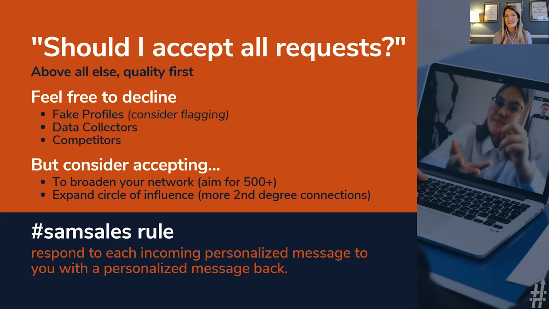So I sell to sales enablement, CROs, CSOs, CEOs, just depending on the level of company, VPs of sales, all that stuff. So I want to think about who those people are, but I also want to think about their direct reports. So account executives in sales, I'll always accept, right? Then they get exposure to what I'm posting and hopefully tell their colleagues, or better yet, their bosses about it. So think about that too, right? Can you expand your circle of influence if the people requesting to connect with you are within your buyer personas?